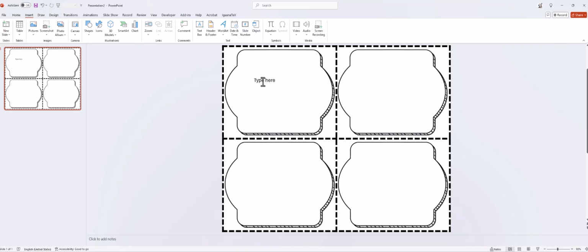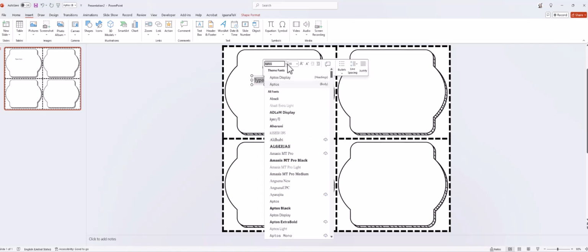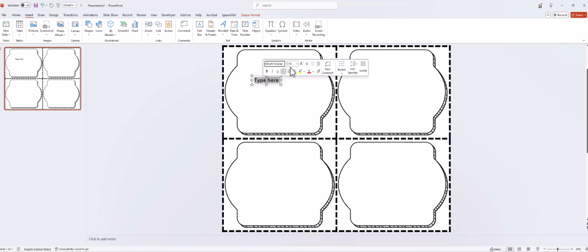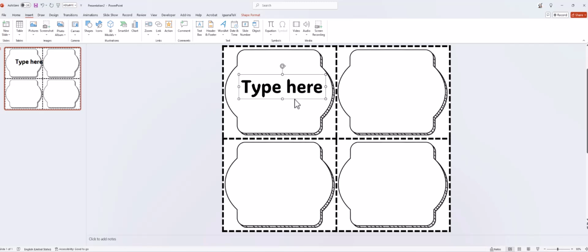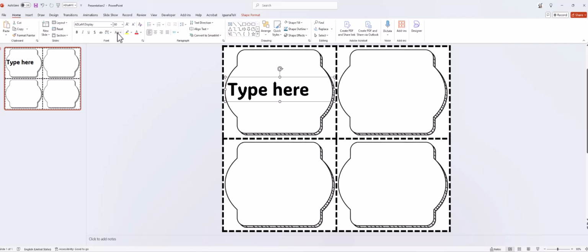What I really like about creating my own is that I can change the font to whatever I like. I'm just going to go like that, change the size. Let's say I want this in the center. All I have to do is just drag the outside and then go to Home and Center. Right click, copy, right click, paste, and I just go right over here.